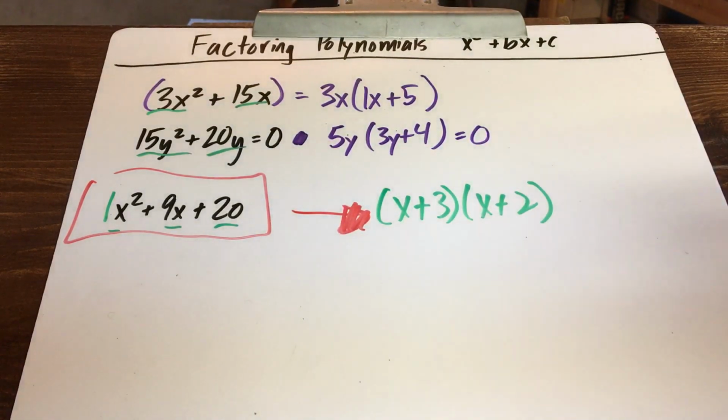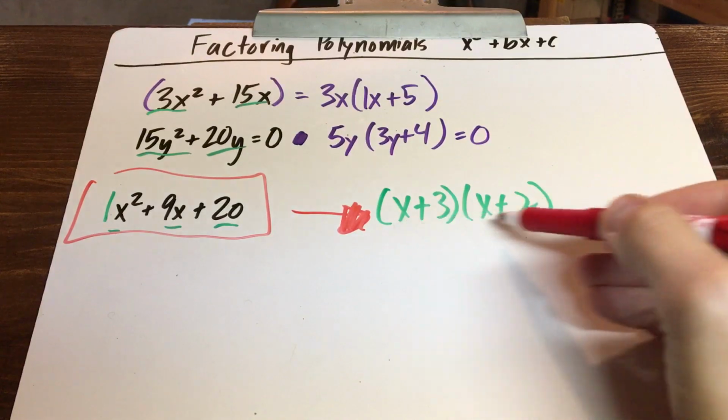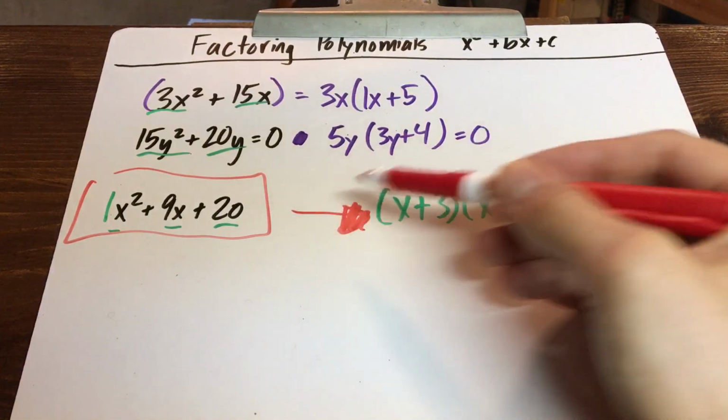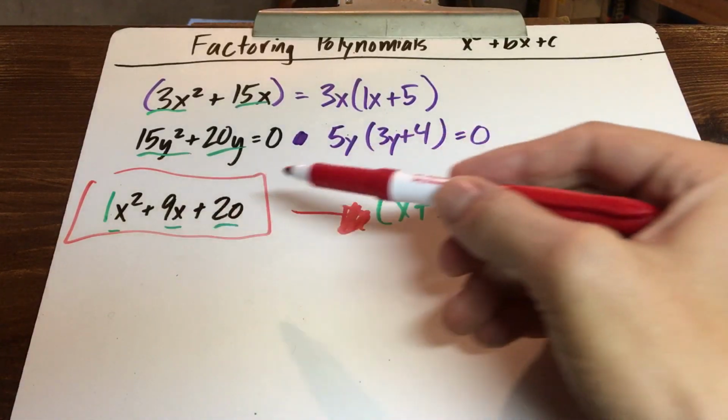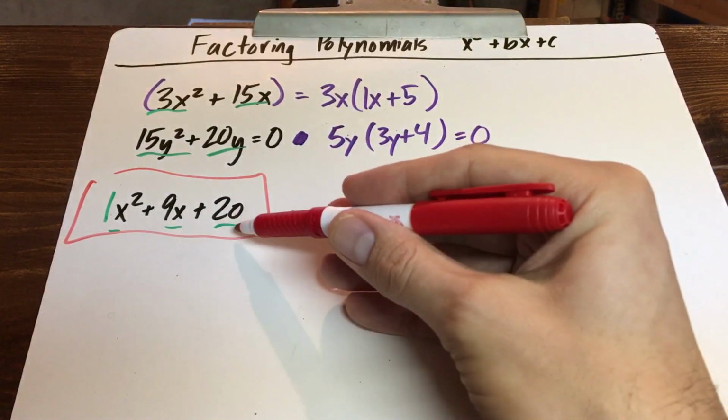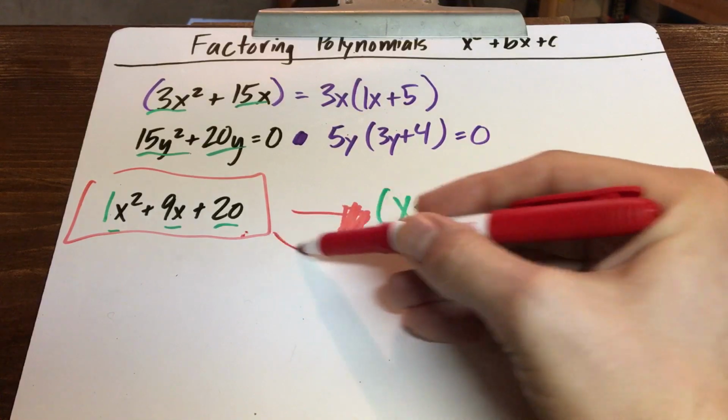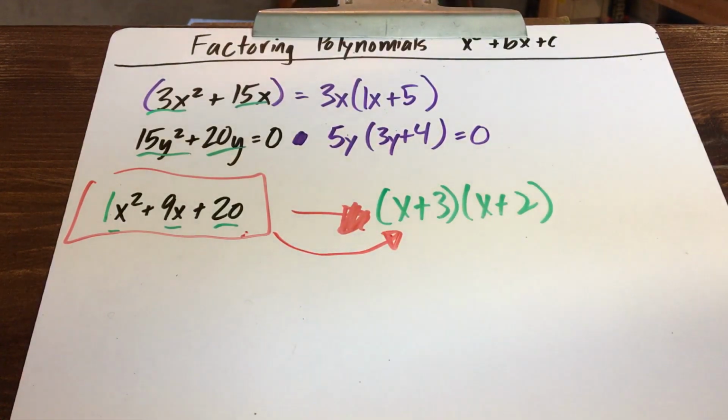And so what we're basically doing is, instead of getting two parentheses and multiplying or distributing or doing FOIL or whatever to get this as our answer, now we're going the opposite direction. They're going to give us the answer, and we need to figure out what do they multiply together to get this as your final answer, right? And so this is kind of a little brain teaser, but it is fun.